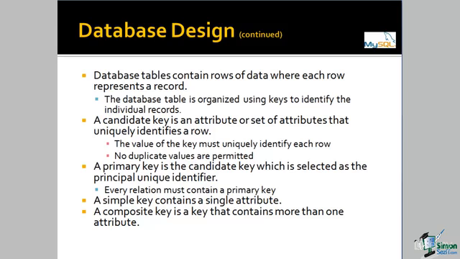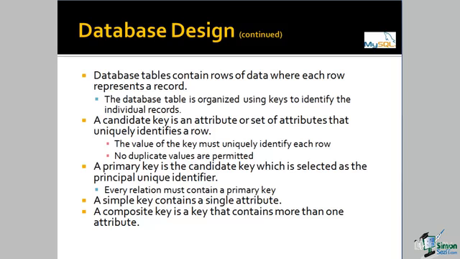Now, to be a candidate key, the value or combination of values that are selected must uniquely identify each row in the table, and there cannot be duplicates, because a duplicate would mean that there is not a unique quality to the key among the rows in the table. If we're building a database with tables that have relationships amongst one another, then each relationship between the tables is associated with a primary key from those tables. So the primary key becomes very important in the relational structure of the database.